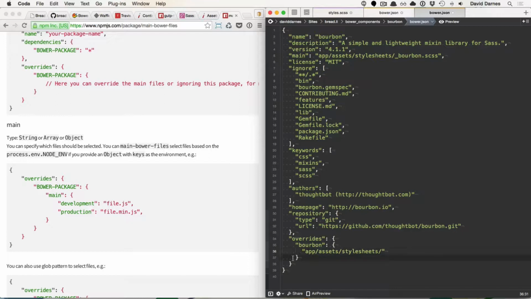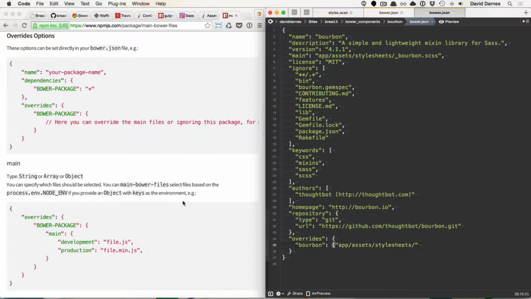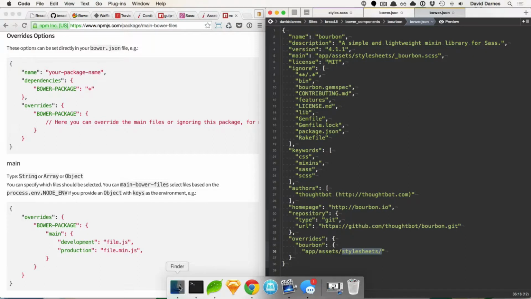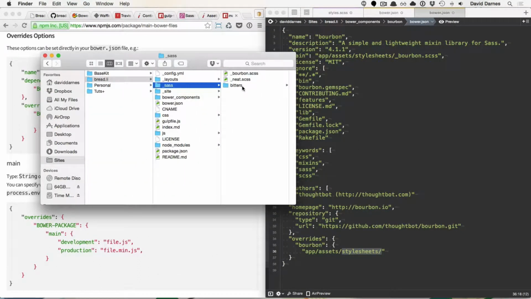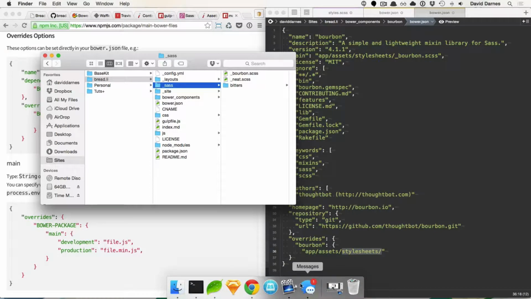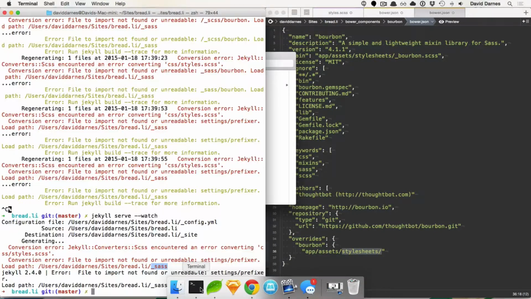Do we just change it to like... No, it has to be in the brackets. So now this is the main file. I'm not sure whether it's going to take the whole directory and the contents of it, or just the folder and nothing inside it.